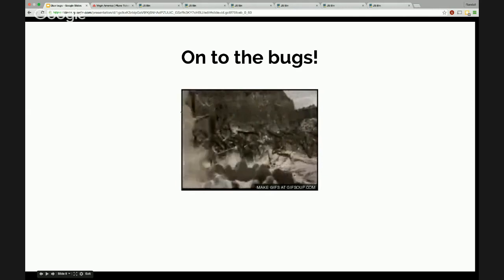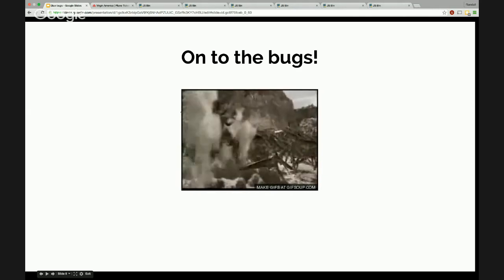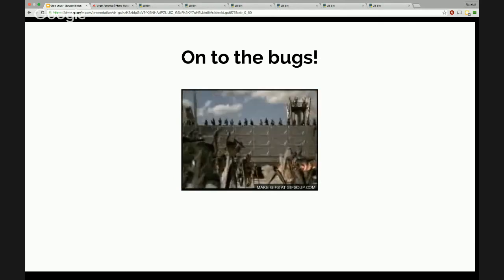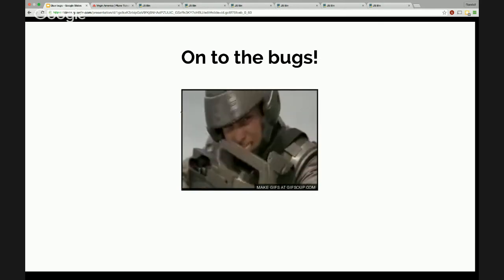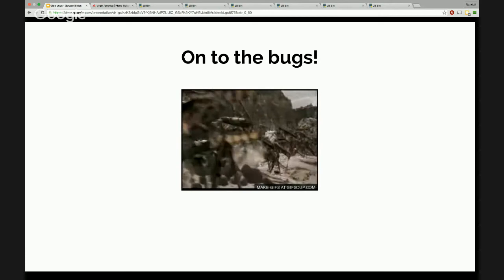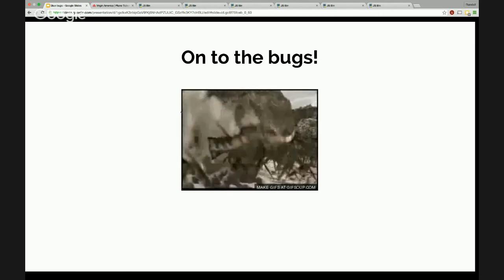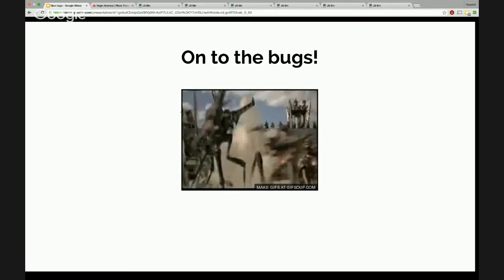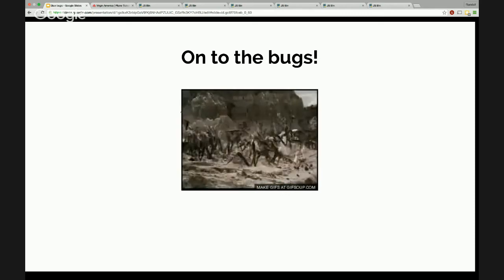So let's talk about bugs. All these bugs we've been talking about. I've always liked the Space Marine archetype because I have a lot of sympathy for people who just spend all day fighting endless hordes of bugs that ultimately they were responsible for creating in the first place. I just like Space Marines and 40K and all that.